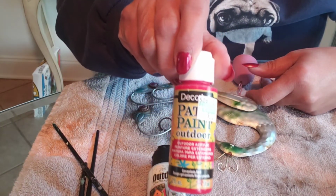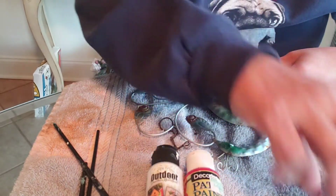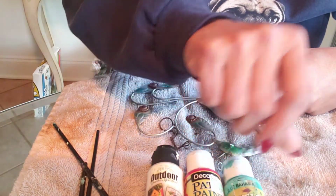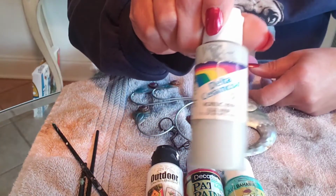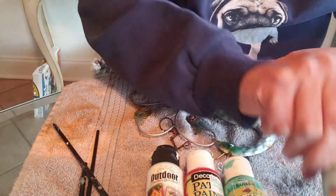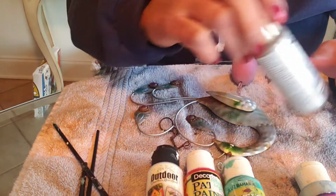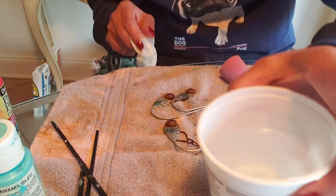I'm gonna use white. This is patio paint. This is red. This is a turquoise color. I use that a lot, as you can see. And I have a gray. I'm going to use that as the base coat. That's not outdoor paint. And then this metallic deco art paint that I picked up.